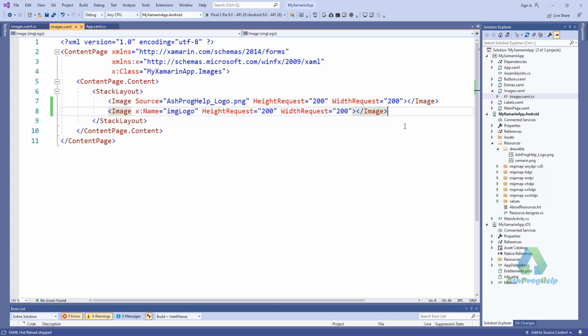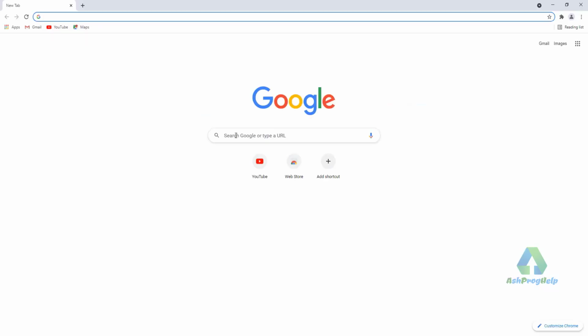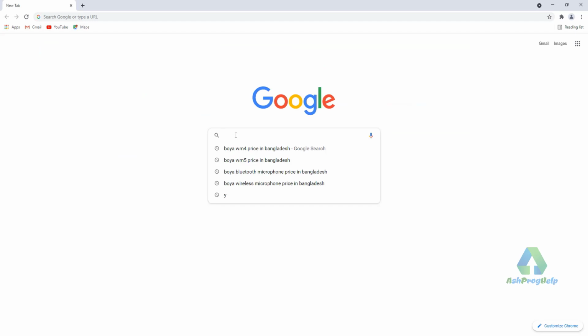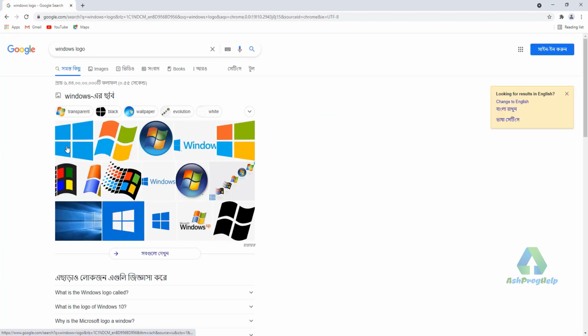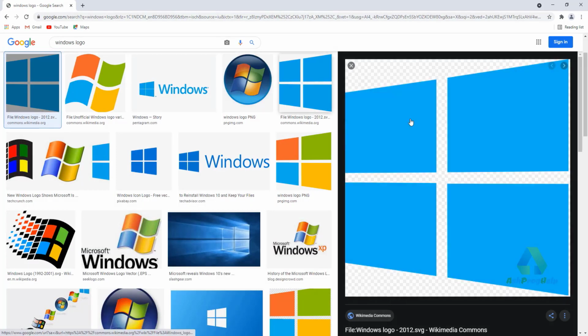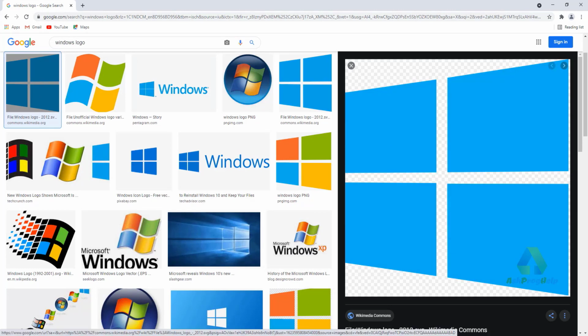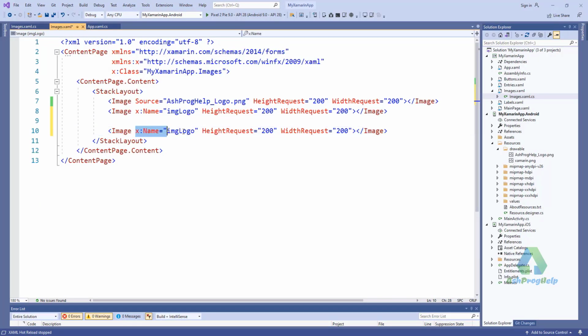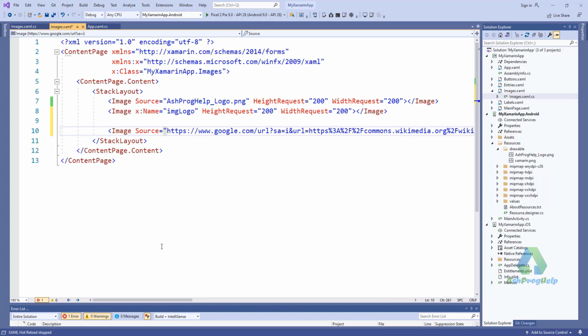We can also display an image using a web URL. For that, we have to find a logo. Copy link address and just use the source URL.